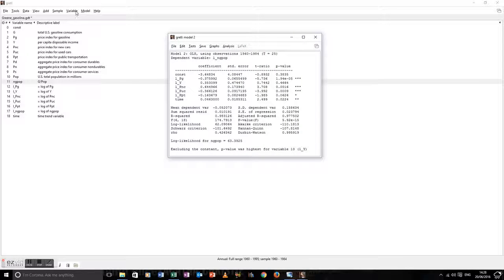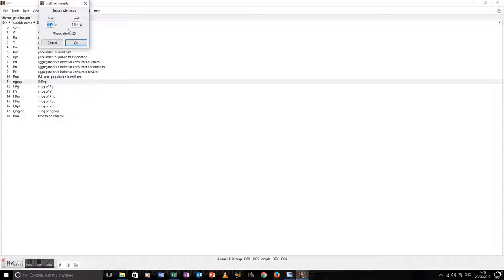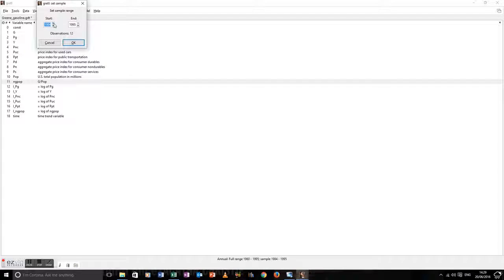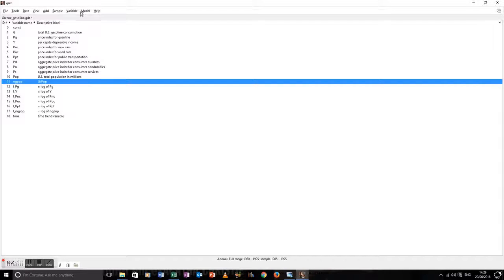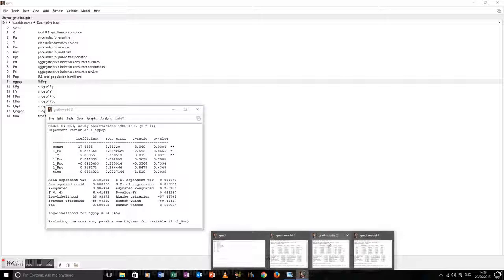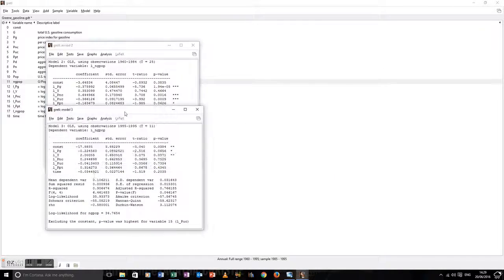Now, I'm going to go back to the sample and settings, and I'm going to make sure I change it to 1985 to 1995. Easiest way of getting it to the end is just keep scrolling up. Notice I put 84 in there, realise my mistake, go back, change it to 1985, okay. Only 11 observations, so that's a bit of an issue, but we won't worry too much about that at this point. So that's model 3. Put model 2 over there, and then model 3 side by side.